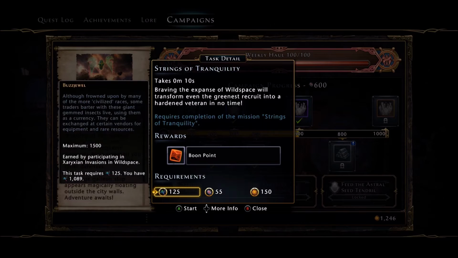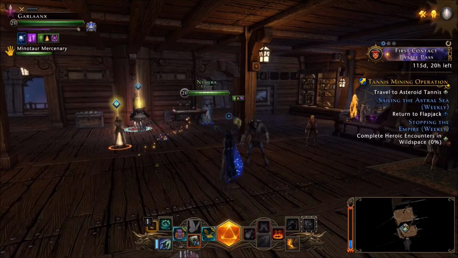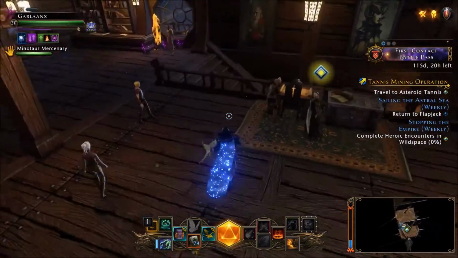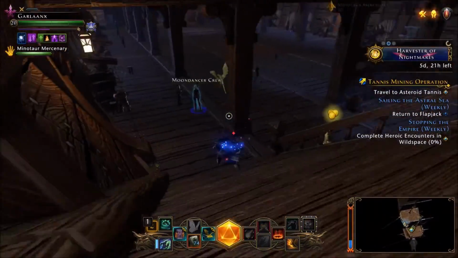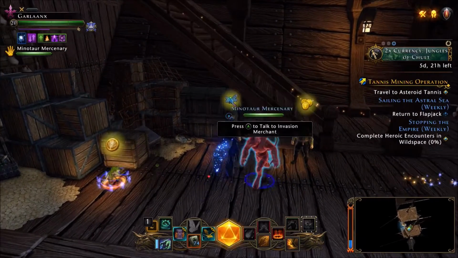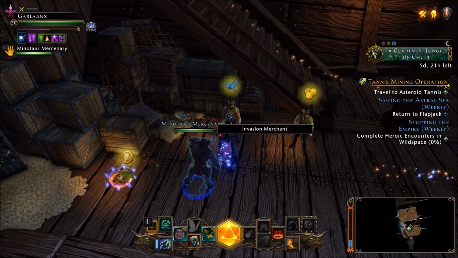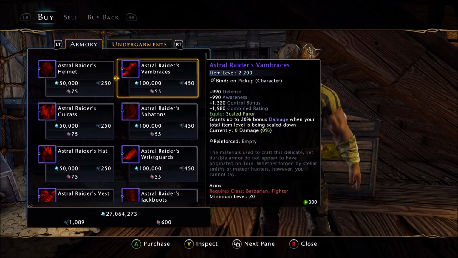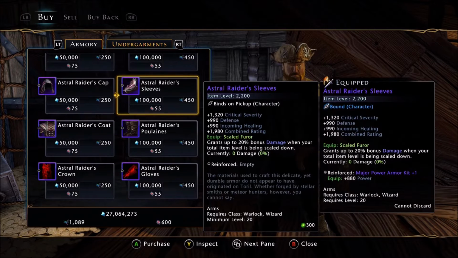And then finally, Buzzjewels are used to buy gear. So if you're on the Moon Dancer here and you go down the steps, there's actually a vendor specifically for the Buzzjewels here. So the Invasion Merchant. And then this is where you have your gear. So everyone's best slot is the arms, obviously. And that's 450 Buzzjewels. It's a significant amount of Buzzjewels. And then you also need campaign currency as well.